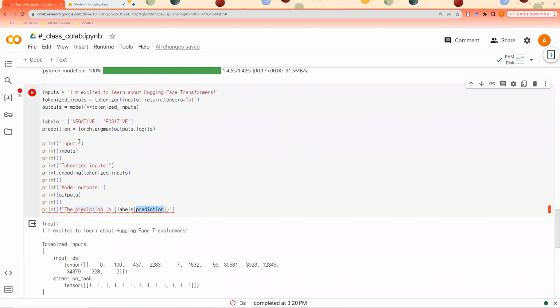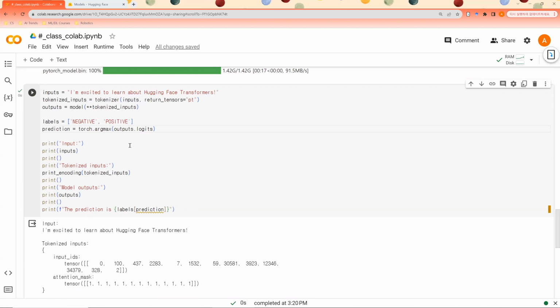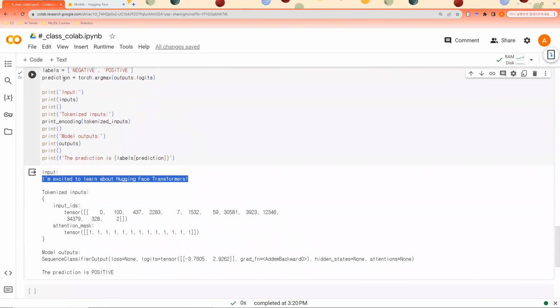There was a typo here. So the raw input looks like this. I'm excited to learn about Hugging Face transformers. And this tokenizer tokenizes this input into input IDs and attention mask.